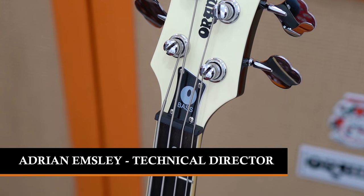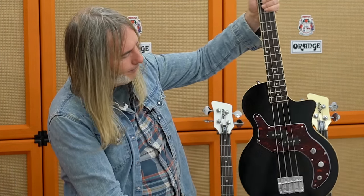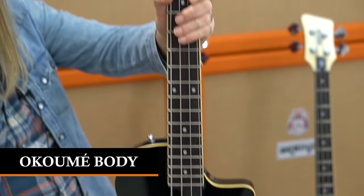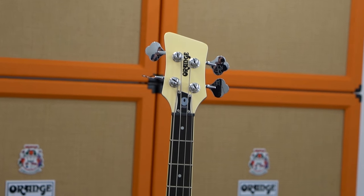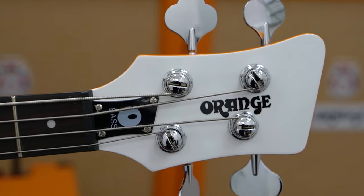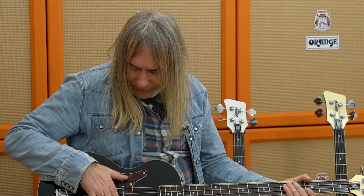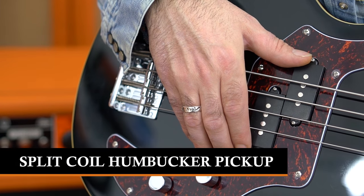The reason we made this bass was really because I wanted something long scale, reasonably light, kind of cool shape, with a classic sound to it, like a classic sort of vintage tone. So what you've got here is a vintage style split pickup. Quite hot, quite high output. It's moved forward 8 mil.